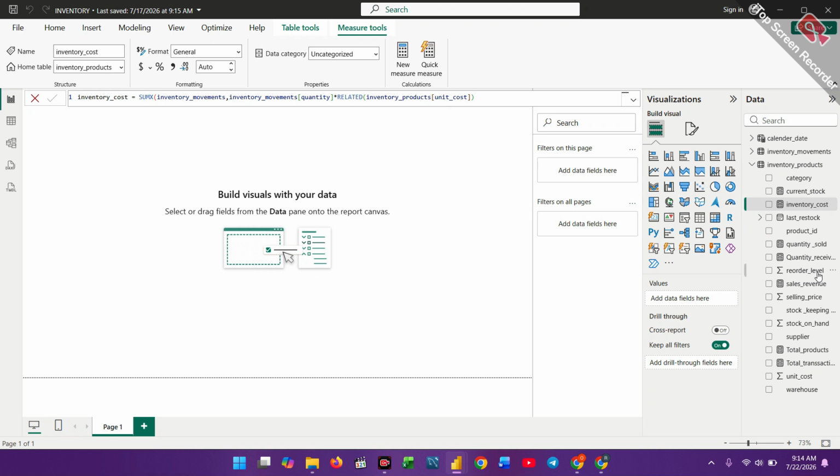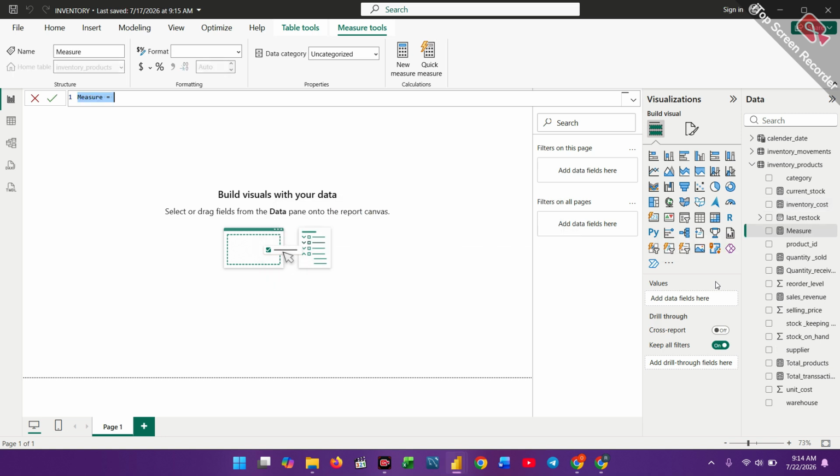Now let's look at gross profit. Gross profit is very important in this analysis. Revenue minus what? Inventory cost.